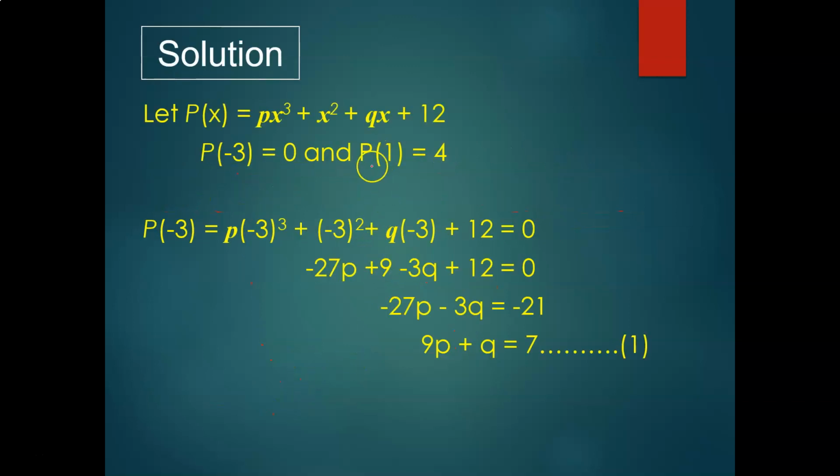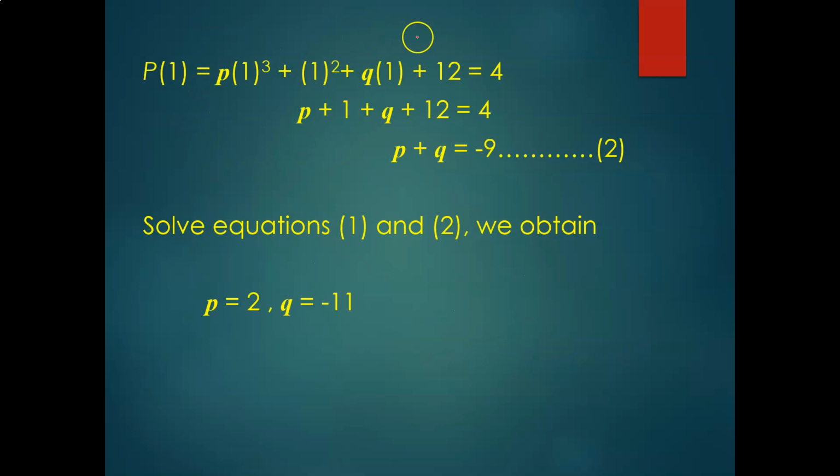Okay, so what happened is that you're going to substitute these two using the factor theorem. Okay, p negative 3 you substitute into the polynomial, you get 0. Sebab dia kata yang x plus 3 tadi tu adalah factor. So it becomes 0. And then you will obtain blah blah blah. You solve for this equation, you obtain the first equation. You still cannot solve it because you have p and q. So it becomes first equation. Now we want to check for this one.